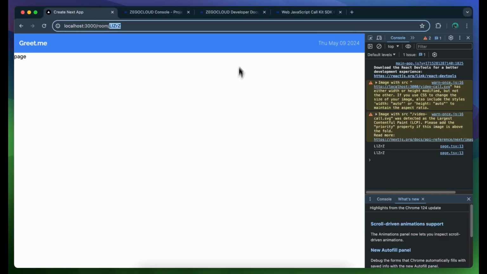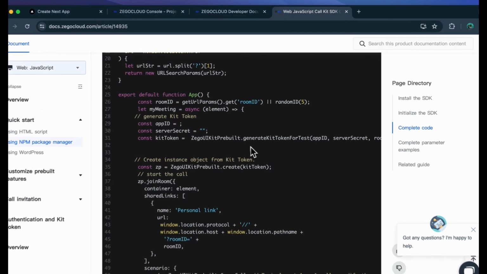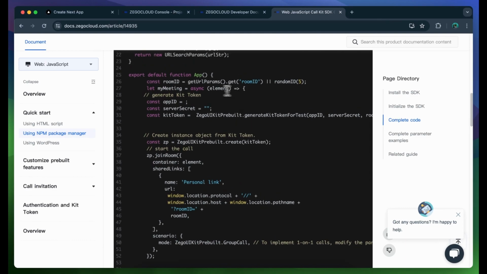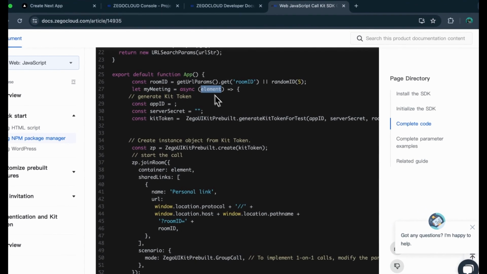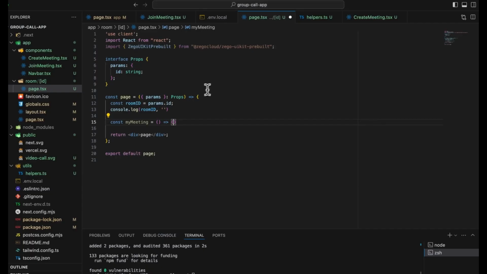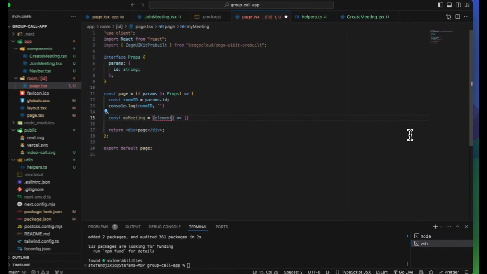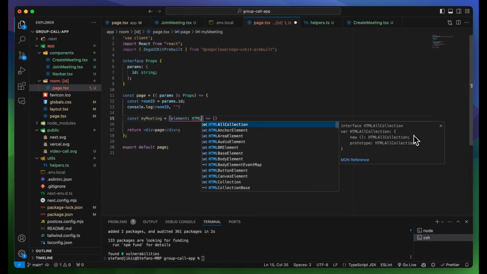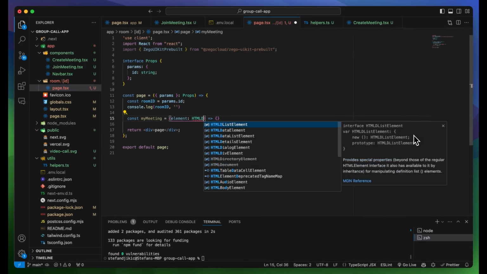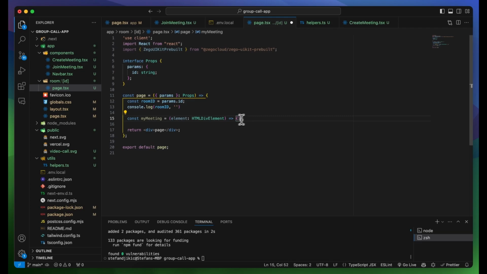Let's go back to the page, and now here we can create a function called myMeeting. But let's go to the documentation page. This is a function, and as you can see, it receives an element, so I'm going to add it here. Since I'm using TypeScript, this element should be an HTMLDivElement. You will see a bit later why that is so.